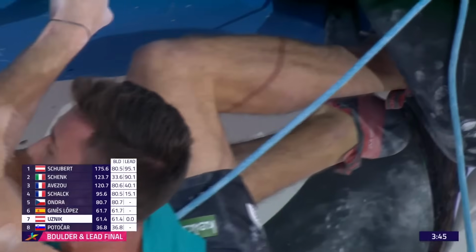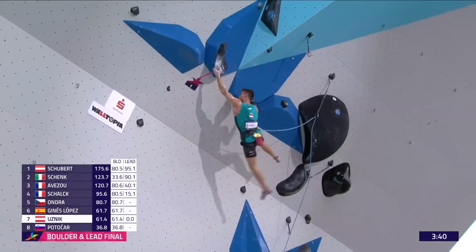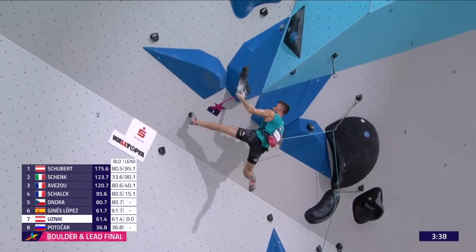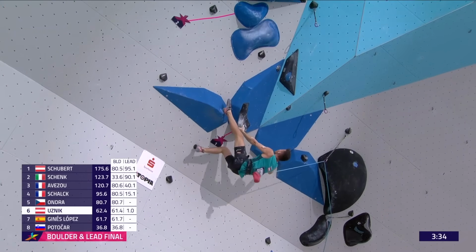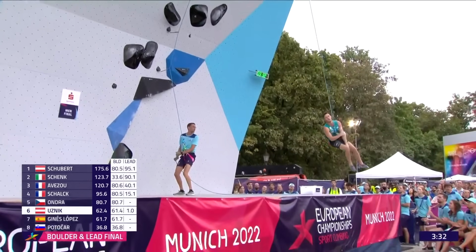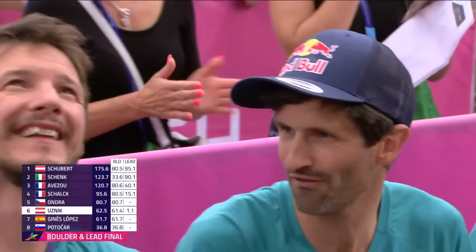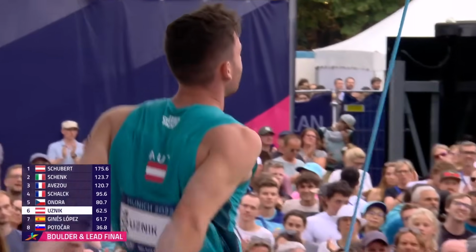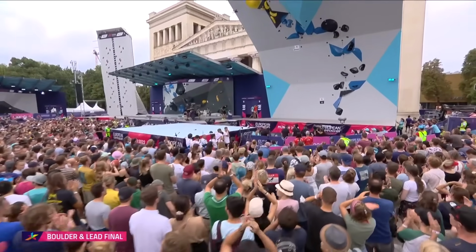Hard to see what he's doing with his feet. Thank you, Mr. Cameraman. That's a good angle. So he almost jams it in. Yeah. Oh, and a very high left heel to rest. Oh, and Nikolai falls just coming into the first scoring zone. It was a good effort. Savage scoring, isn't it? This is the thing. No, can't win, sorry, yeah, you're right.